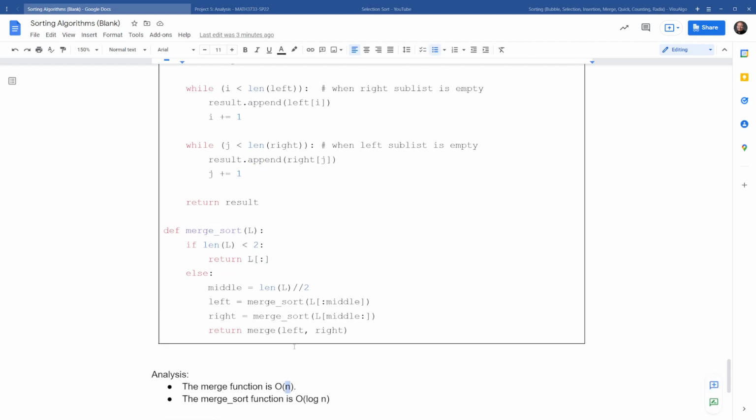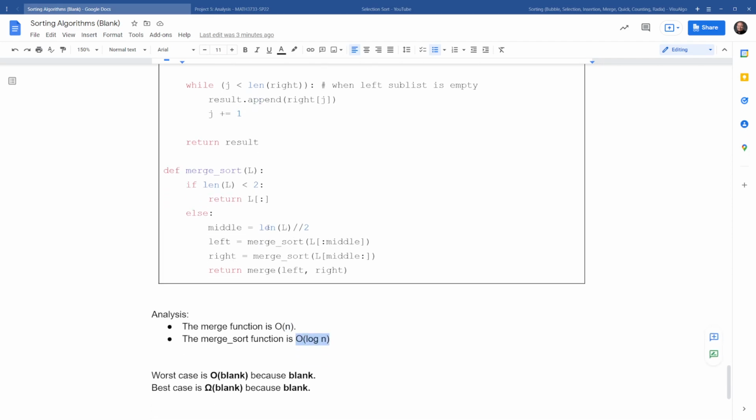That's, like I said, a lot of the work. The merge sort is log of n, because we're dividing the problem in half each time we call this function. So we call it here with the left-hand side, 0 to the middle, and then from the middle to the end.